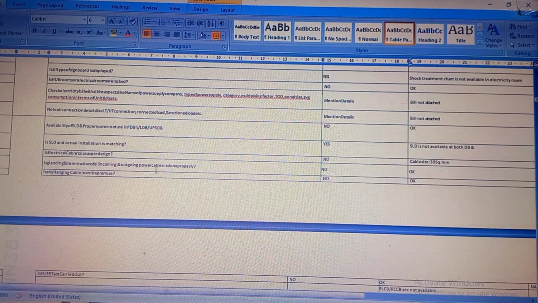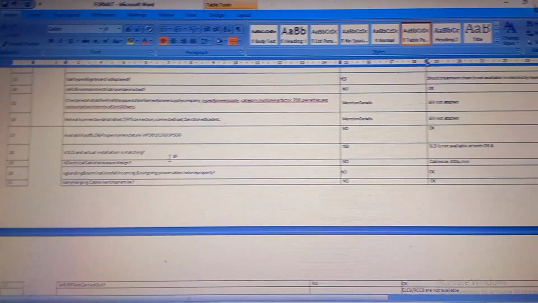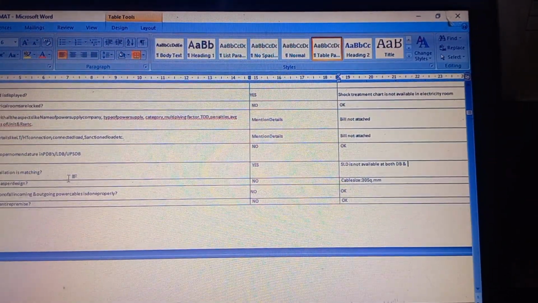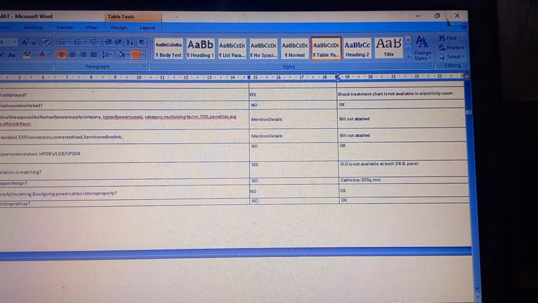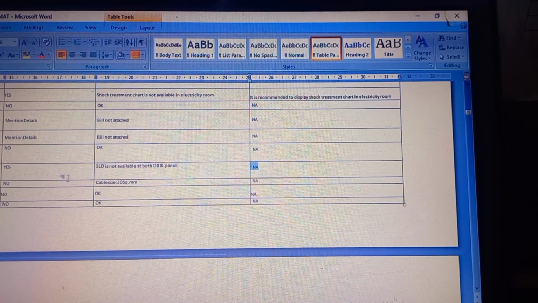I have already told you that in point number 18 you have to mention SLD if SLD is not available. So you have to provide the recommendation just in front of the observation. What was the observation? SLD is not available, so the recommendation is like that.